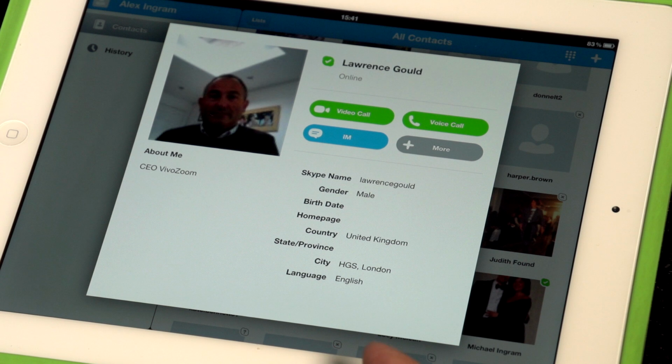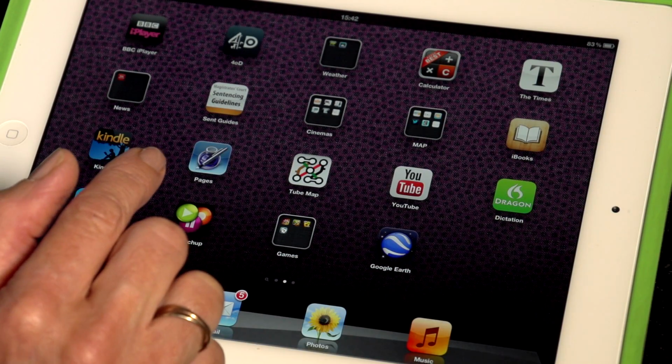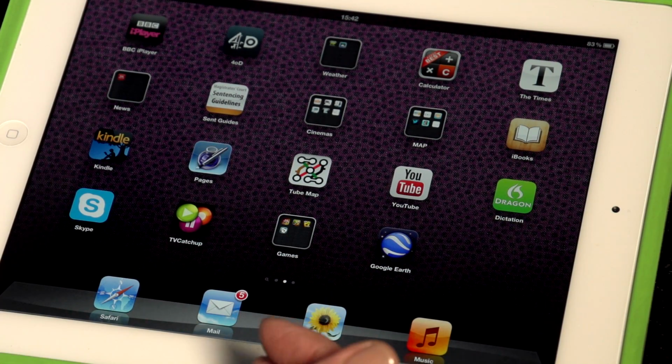And with an iPad, what's so fantastic about it is if you want a video call, you've got a built-in web camera. It's a great way for an elderly person to keep in contact with their family over distances and to feel wanted and part of the family. Okay. Also, it's very important for parents to be kept busy. So there's a few iPad apps I'd like to demonstrate for that.